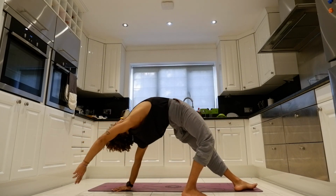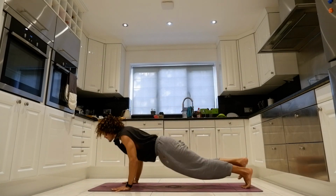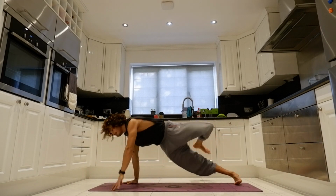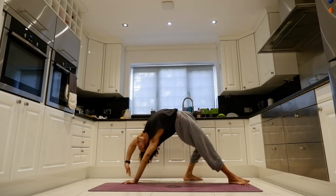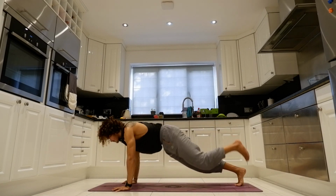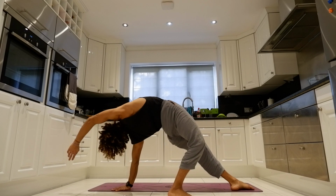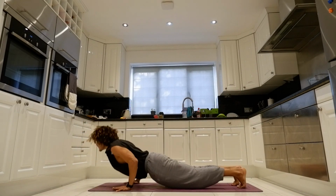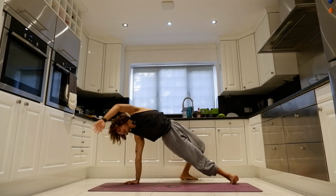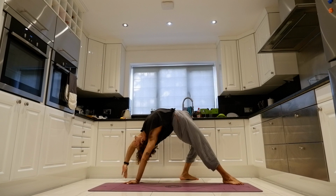We open the chest, Chamatkarasana, and we come all the way down to Chaturanga, and we push with the left leg to the right side, and we come all the way to Chaturanga, pushing with the right leg and then rolling to the other side, and then Chaturanga, pushing with the other leg and then opening for Chamatkarasana.